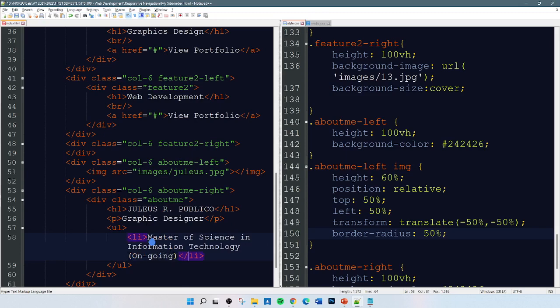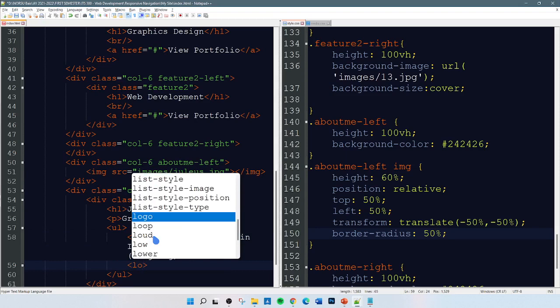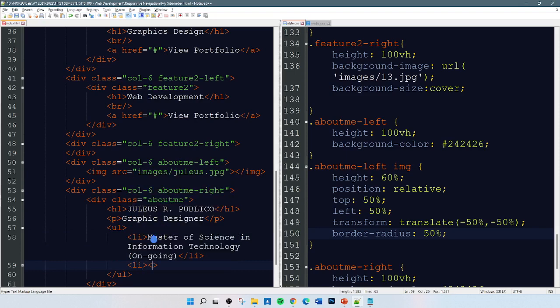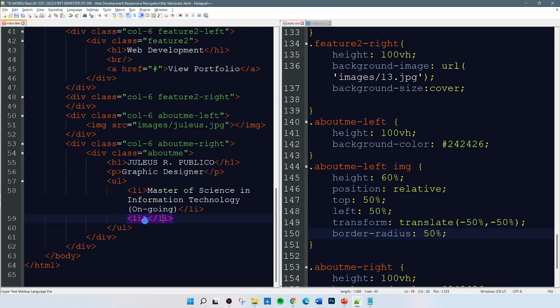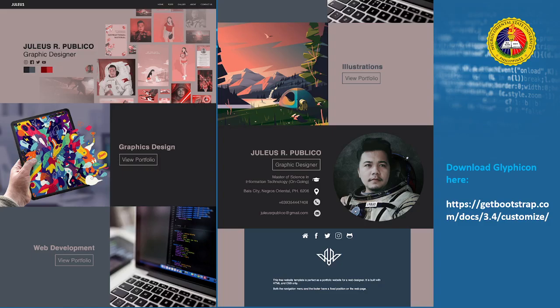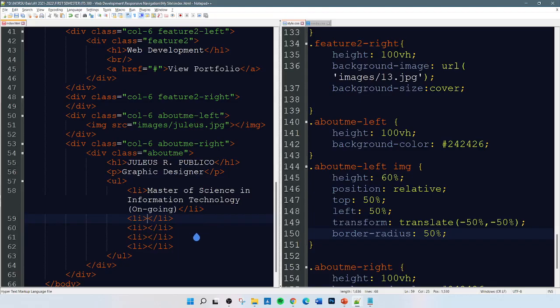Alright. And then to create another list item, we're just going to create another LI tag. Let's just duplicate it. The second one is for address. So let's say Bais City, Negros Oriental, Philippines.